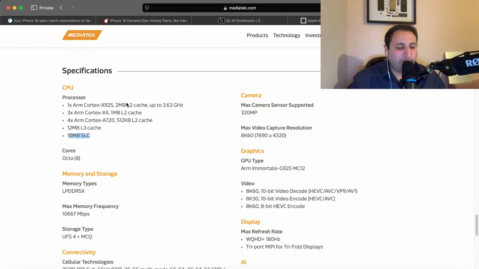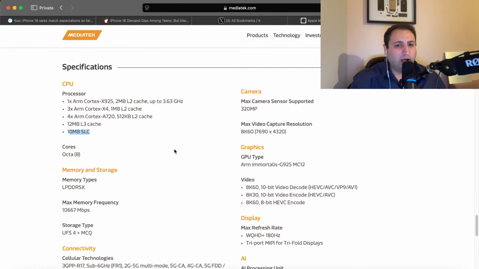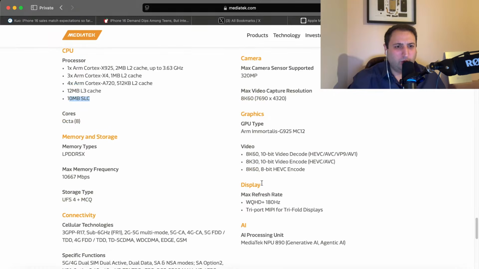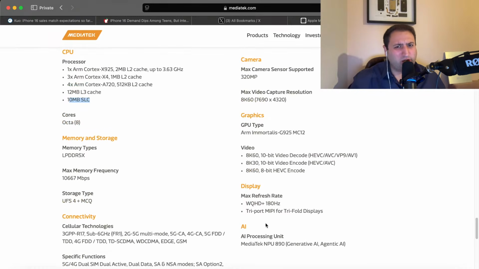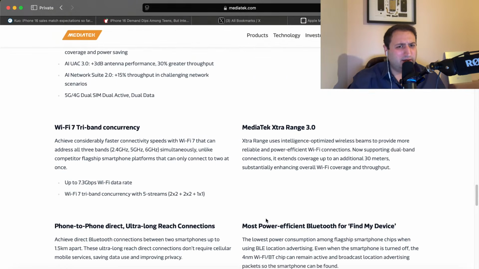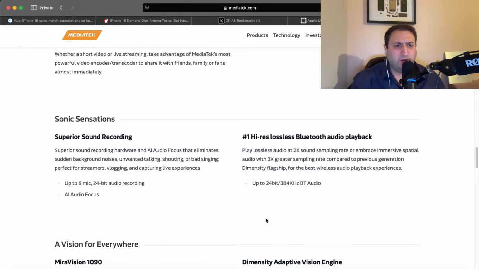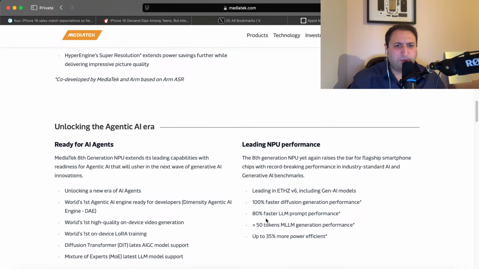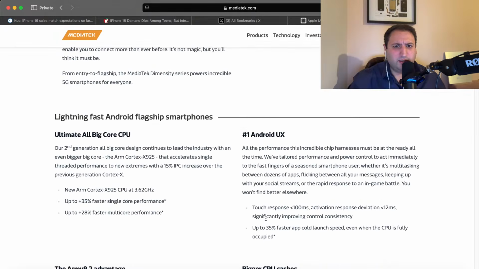Does it have 512-bit SME? From everything that I'm seeing right now, it suggests not. But I would have to really look into everything. Maybe Geekerwan actually mentions that. I haven't yet seen an official confirmation here. But let's finish up some of the hardware details here.